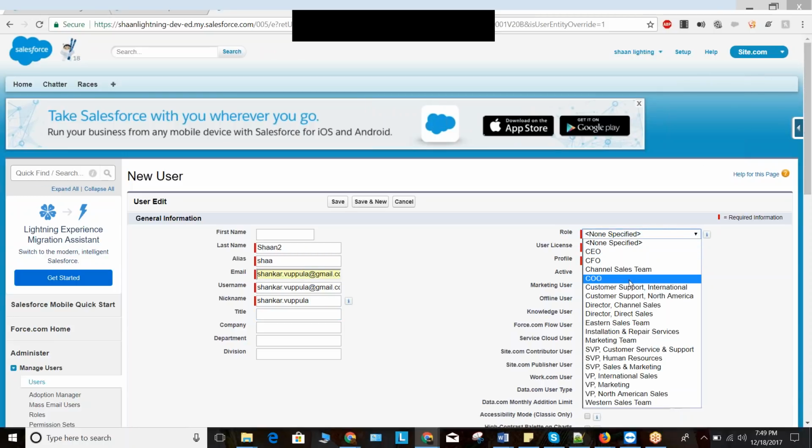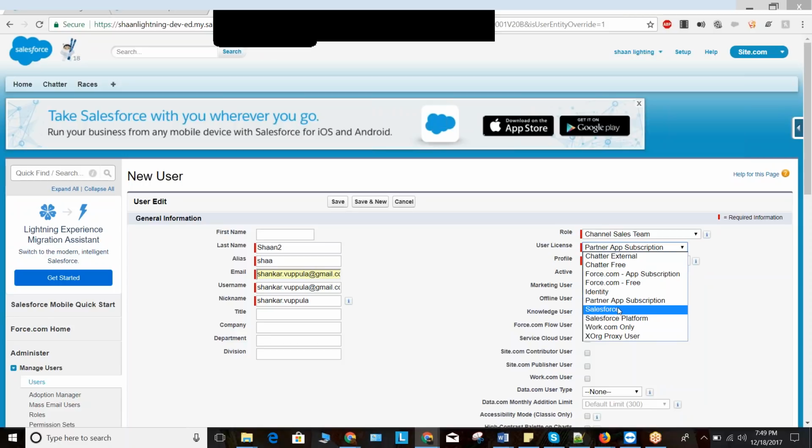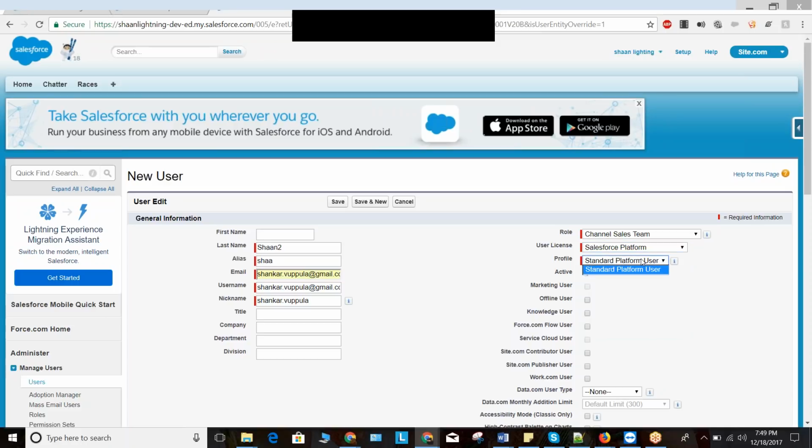Mention role. Select the profile that we gave the access to. Salesforce platform. Yeah, correct. That's okay. You can give any license, but generally give Salesforce license. Just click Salesforce. Only then you will be able to see all. Yes, now you will be able to see all the profiles which were in.